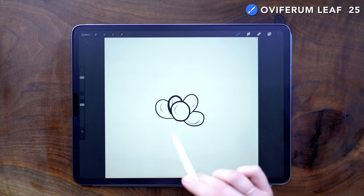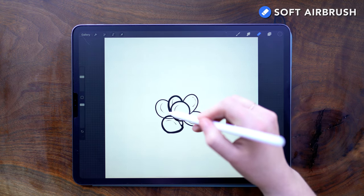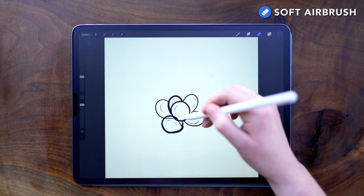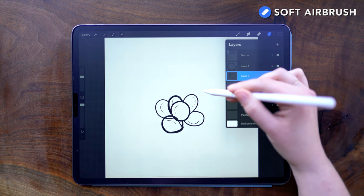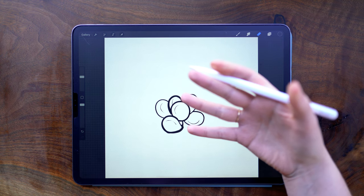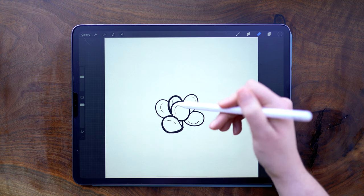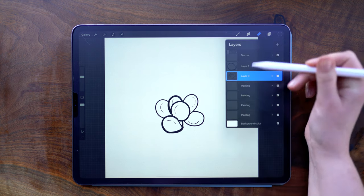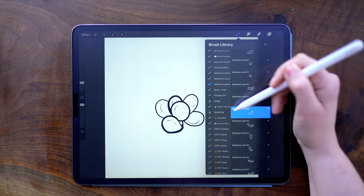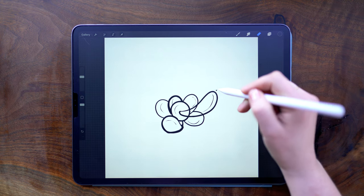Next, I'm going to use stamp 25. This is another foreshortened one, and I'm putting this almost front and center. The erasing of the overlaps here is going to be a little trickier. First, I'm erasing the triangle indicator, and then I'm erasing just this point down to the edge of this other leaf to make it look like it is protruding from under the cluster. Then I'm moving to the lower layer and erasing the overlaps to show that this newest leaf is in front. As you build, keep in mind that when layering leaves closer to you, you'll generally erase more of the overlap of the cluster layer. Now the plant is getting fuller, so I can start using more elongated leaves like leaf 32, layering this behind the plant.